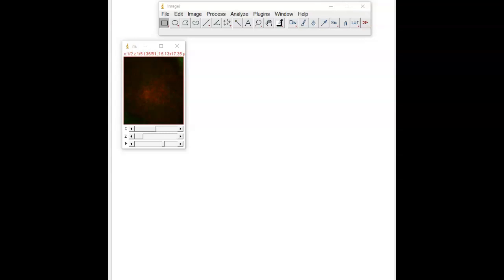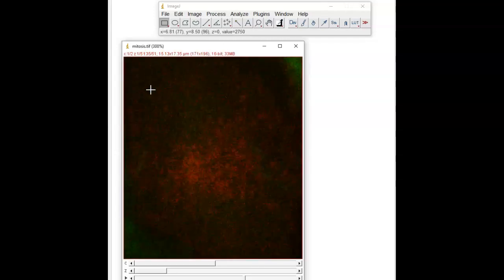So we have the width, the height, the slice, the channels or the wavelengths, and time. This image is a composite image, and because it is a composite image, we're not able to toggle the channels to show the different colors.